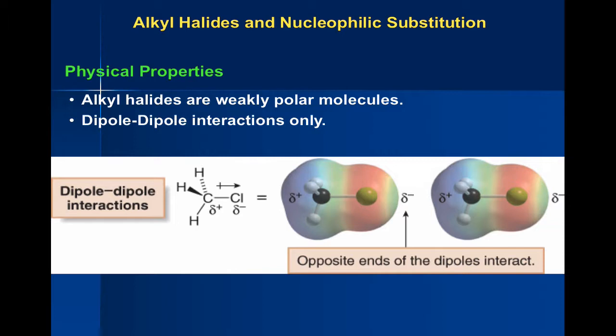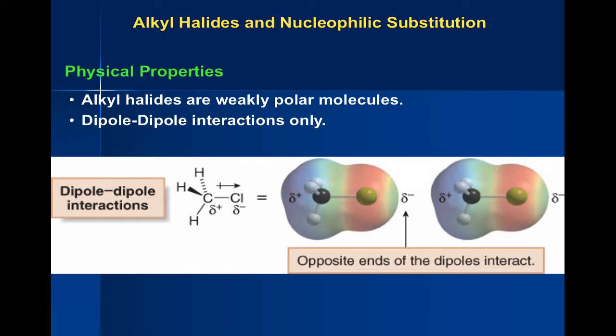So we will have van der Waals interactions for sure. All molecules have van der Waals interactions. But here we have the opportunity for dipole-dipole interactions. Is dipole-dipole strong, medium, or weak? It's medium. So how is this going to affect the physical properties? Is it going to affect the melting point, the boiling point, etc.? Absolutely, right? And so we would expect that chloromethane will have a higher boiling point than methane, for example, okay? Because of these dipole-dipole interactions.